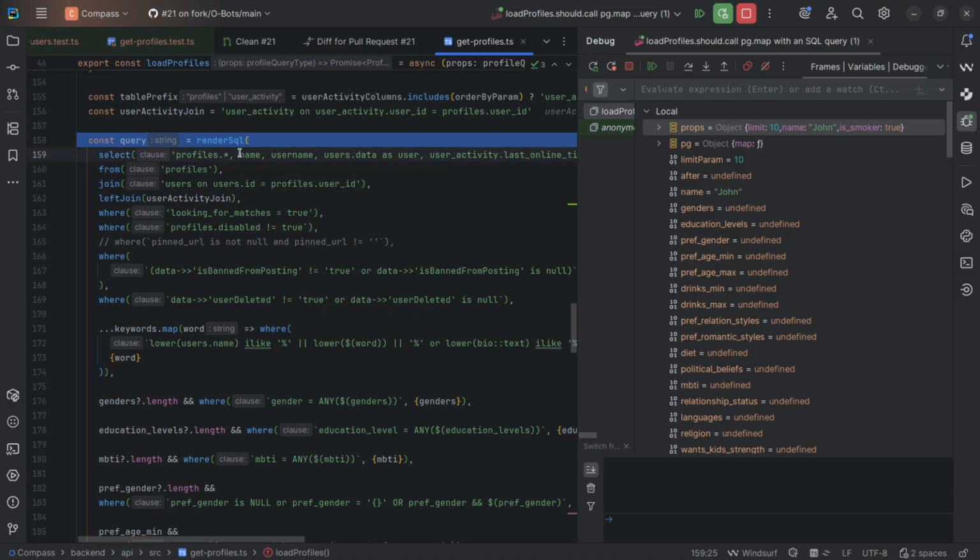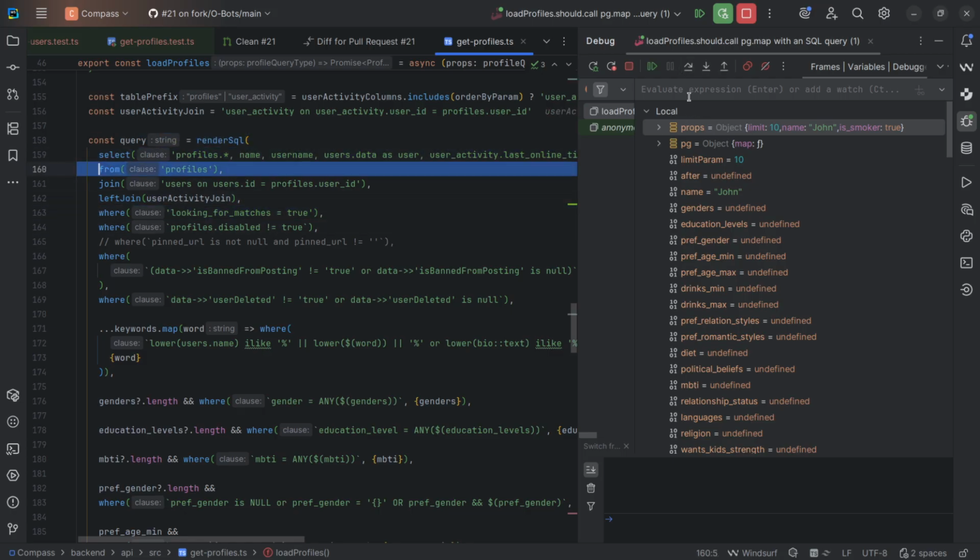So it's very unlikely that there is an issue in the render SQL. So most likely it's an issue in how some lines are instantiated. So we can just go one by one.